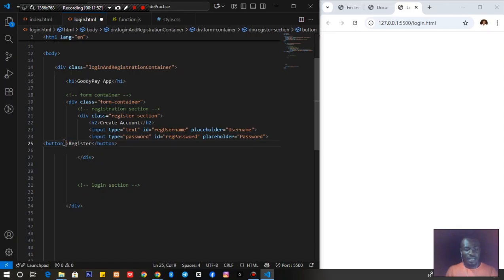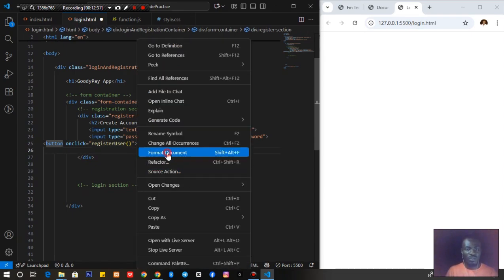Okay, so once you take Register, I'm going to put an on-click function. Now what's an on-click function? An on-click function is what JavaScript uses to trigger a function when we click on a button or so. So if we apply this onclick, then what's the name of that function that I want that button to perform? That's what we want to put inside this registration button. So we're going to say registerUser. Then we have to put these parentheses to make the browser know that we are calling a function.